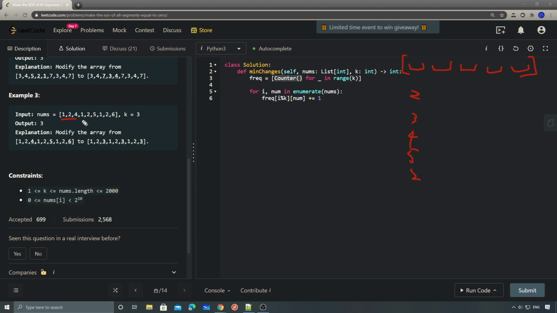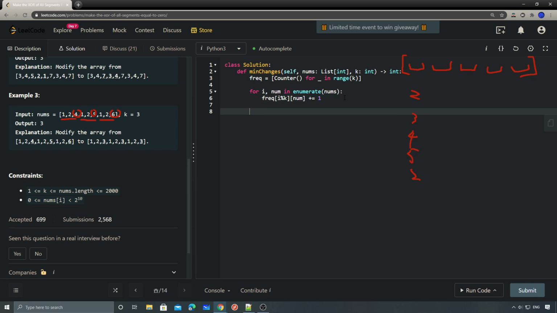For example, this one we have 1 to 4, 1 to 5, and 1 to 6. So in this case, at bucket 0 here, we have three 1s, and at bucket 2 here, we have three 2s, and at bucket 3 here, we have one 4, one 5, and one 6. And basically, that's what I'm trying to get here.